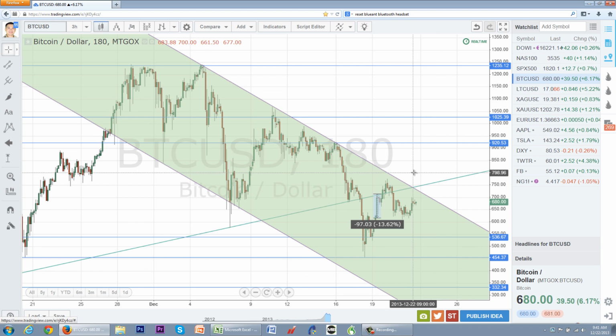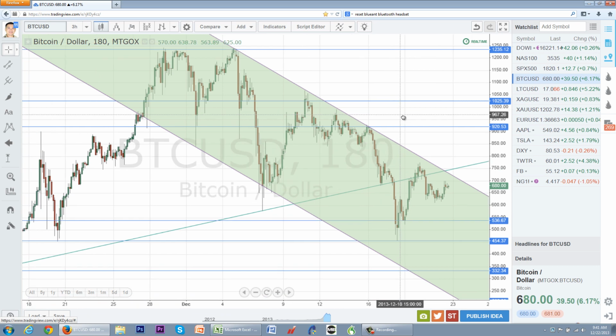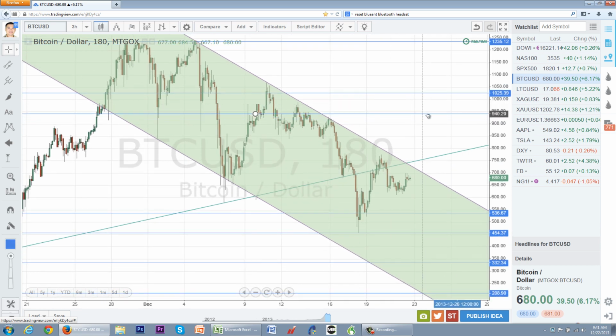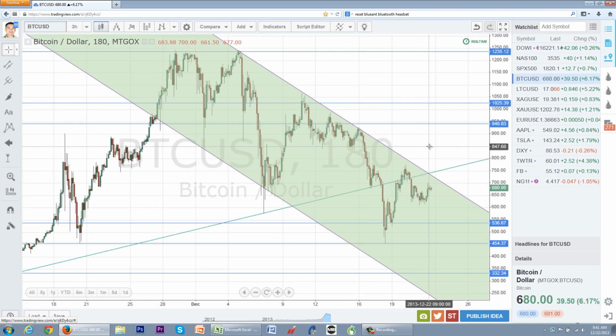If you guys will notice here, let me get rid of this vertical measuring tool. Okay, let's take a look at the price action here, guys. If you've been following me for any period of time, you know that I do not like to use indicators and stuff simply because they lag. Anything that I need to know about what the market's doing is right here reflected in the price charts on the candlesticks. So let's take a look here. I think the last time that we talked in episode 2, we were somewhere in this area here. Price has fallen since then.